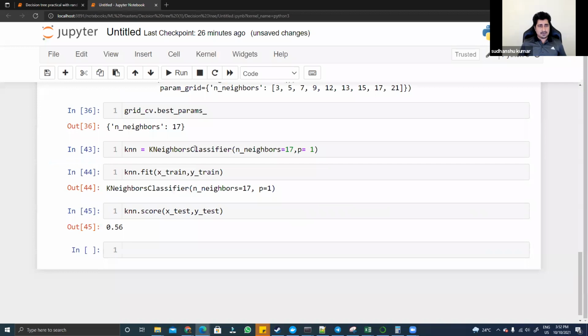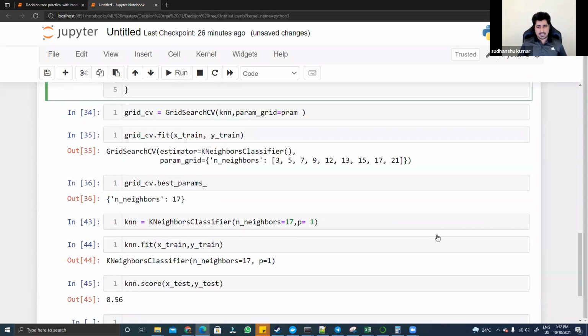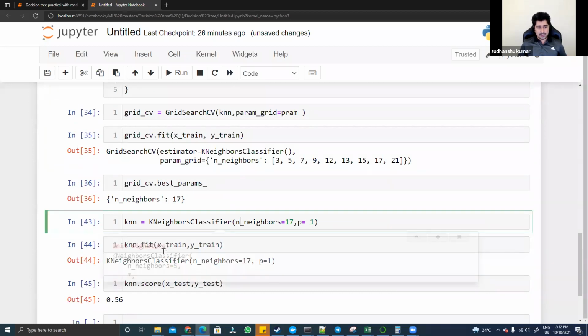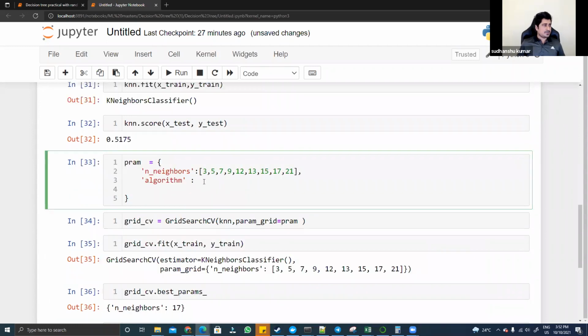Algorithm-wise, we have multiple choices. By default, it will be auto. So we can take auto, ball tree, KD tree, or brute, and we can choose which one is going to work for me and which one is not. So auto, ball tree, KD tree, brute, all those things we have considered.